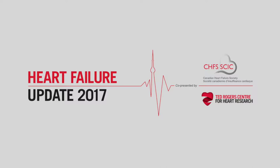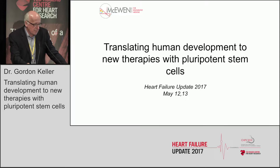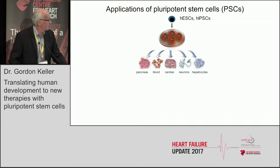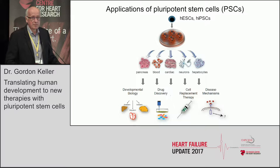I'm going to weave a tale of how you can use developmental biology and developmental insights into the study of pluripotent stem cells with the very targeted goal of making a therapeutically applicable cell type. There's a revolution in stem cell biology with the introduction of both pluriembryonic and iPS cells — I'm going to refer to them both as pluripotent stem cells — and it's really their ability to give rise to differentiated cell types in a Petri dish for applications ranging from developmental biology, drug discovery, cell replacement therapy, and studying disease mechanisms.